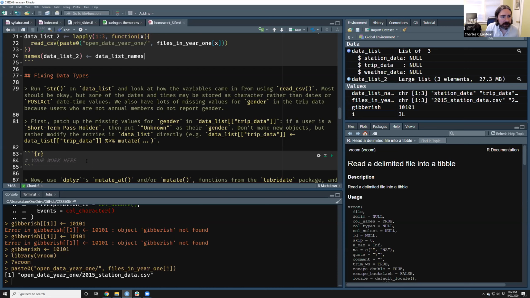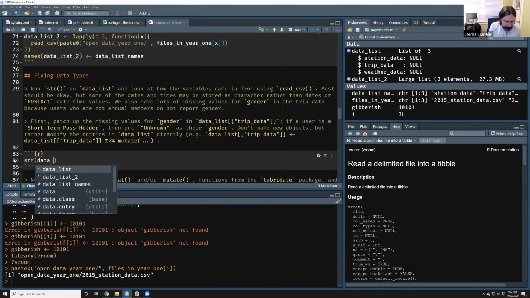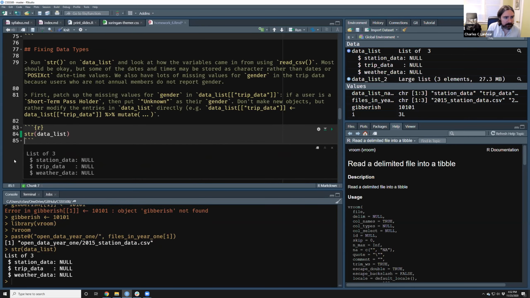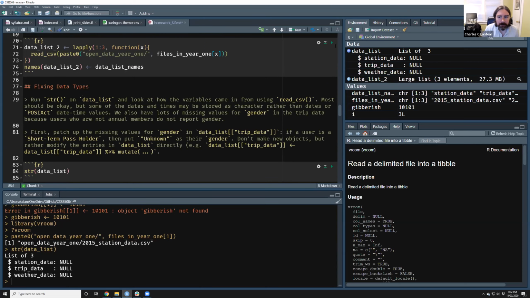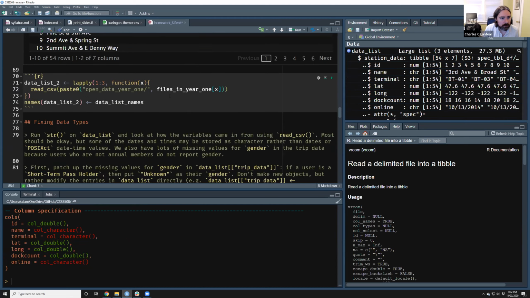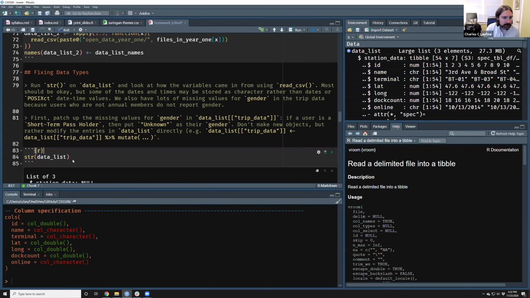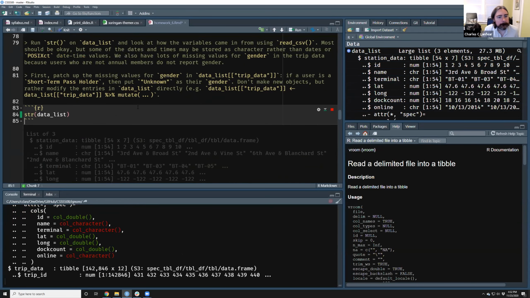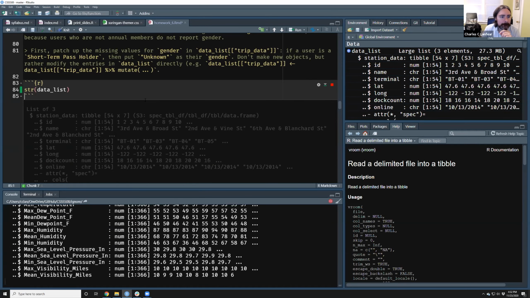And I can actually show you this right here. If I do structure, data list. Oh, I got to rerun this. Okay. Structure, data list. Okay.